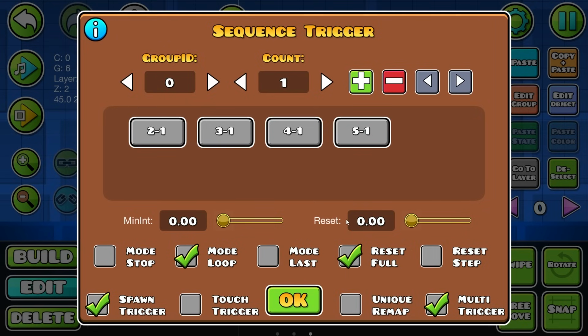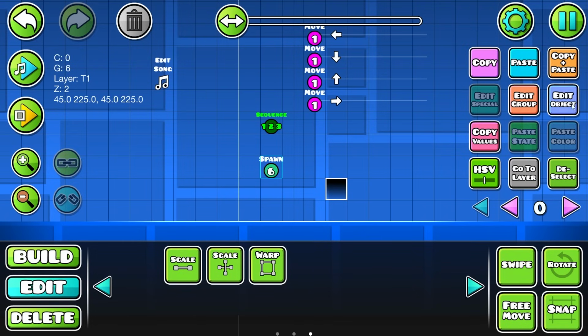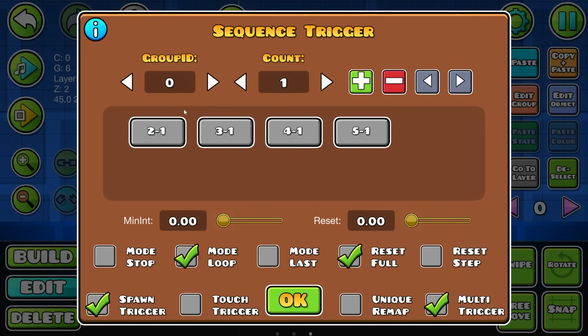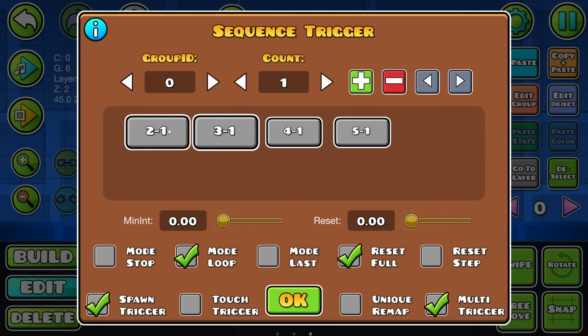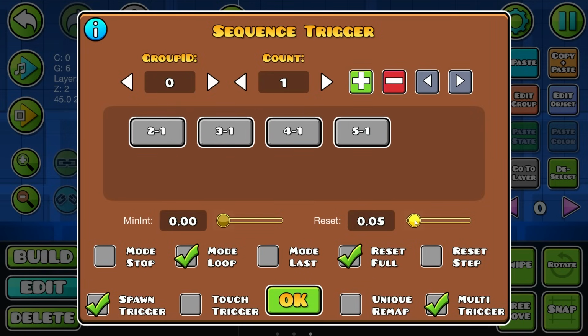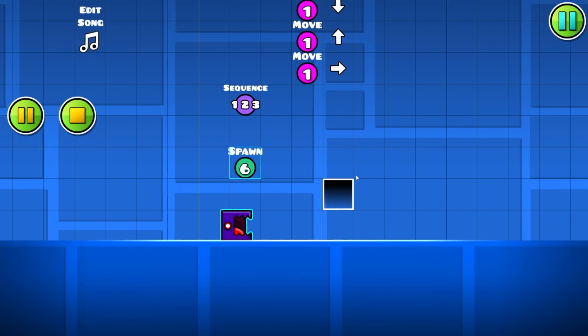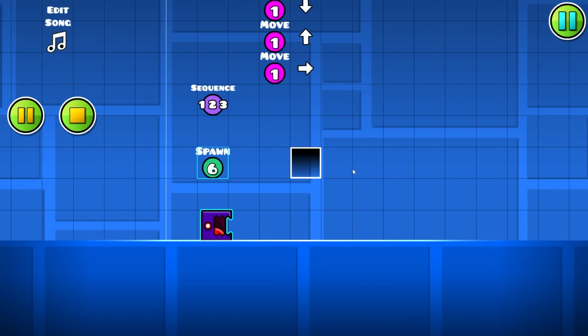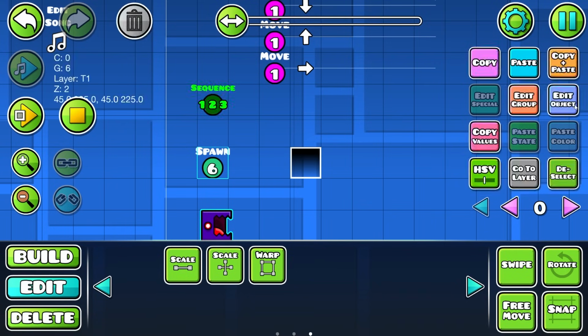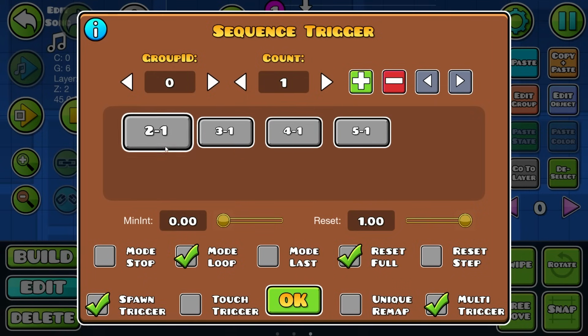So we have the resets. Let's say the trigger was triggered and then the sequence trigger triggers this one and then it triggers that one. However, the time delay between these should be this one. So let's say the time delay should be 0.1. Actually, let's do 1 second. What this means is that if you click it and then you wait more than 1 second, it's going to go back. So it's going to start from the beginning.